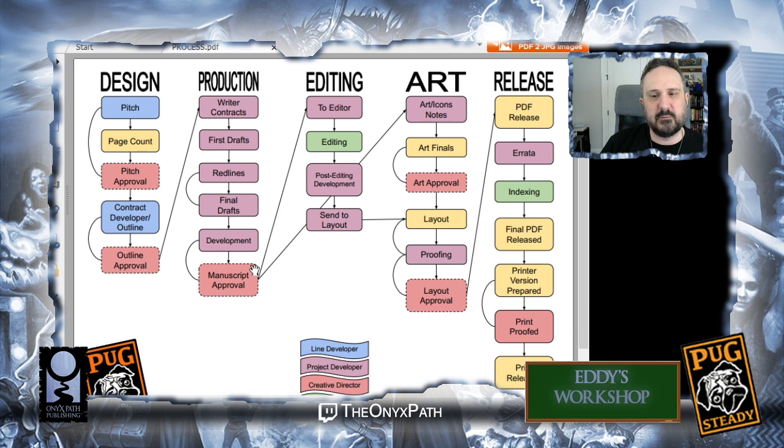At this point in time, we have a manuscript that, if there were no approval gate, would be going directly to an editor. So we are as far along as we possibly get before an editor. We want this to be as nailed down as we possibly can get it. So when you go to a creative director, when you go to a license holder, this is their first chance to look at what the book is eventually going to be. And this is a chance where if they need to add material or say, we don't want to talk about that, or this is going too far, they can weigh in.